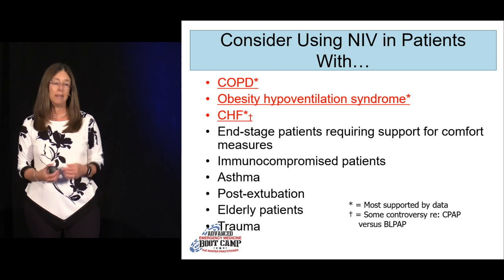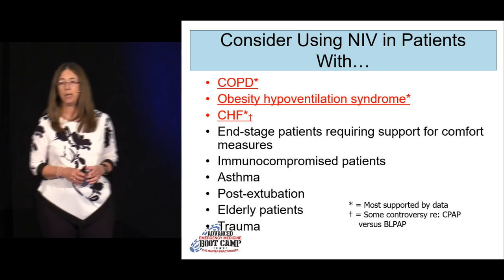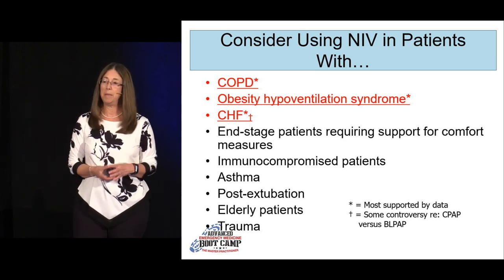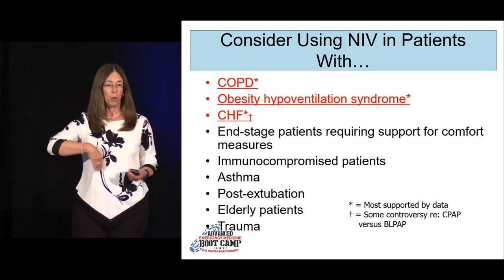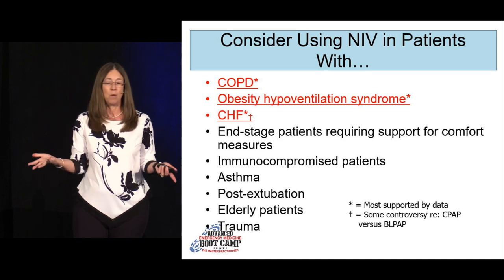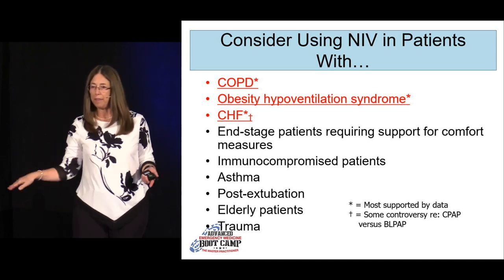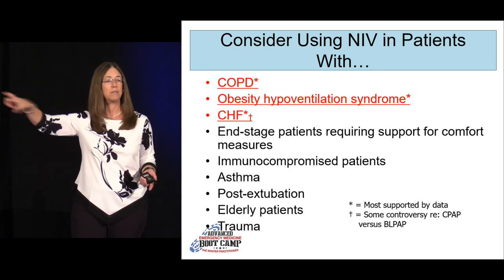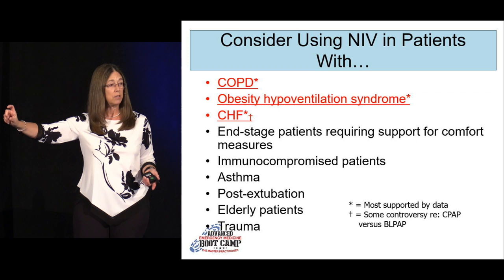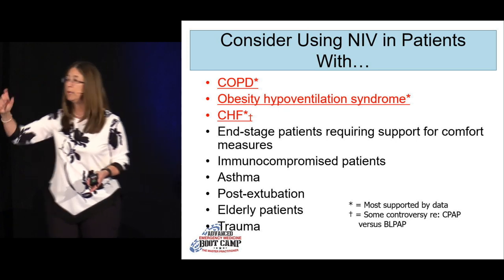One of the groups that I am highly fond of this in is the end-of-life care patient. In California, and many of your states as well, I'm sure, we have a POLST, basically a pre-hospital set of choices that people make about what they want for their healthcare. Do everything, do nothing, and then there's this in-between that says, give me some fluids, fine. Give me some antibiotics, fine. Non-invasive ventilation is okay. That is incredibly cool.